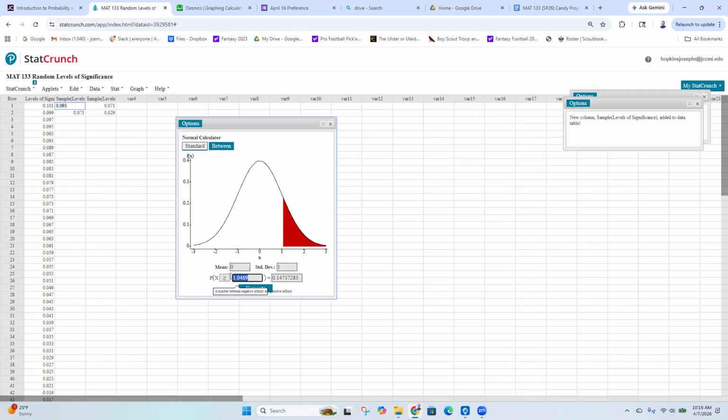Kelly said she's getting 0. So Kelly, what'd you get for your Z value? You got a Z value of 29? That's crazy. Yeah, you're going to get 0 for that. A Z value is how many standard deviations you are away from the mean. On this x-axis I see the numbers 0, 1, 2, 3, and -1, -2, -3, then 4, 5, 6, 7, 8, 9, 10. This curve technically keeps going forever, but 29 is way over here. That's so far out there that there's no way you can round that you don't get 0. So I would double check your Z value calculation, because 29 is a monstrous Z. This would be like if my entire bag was all orange.